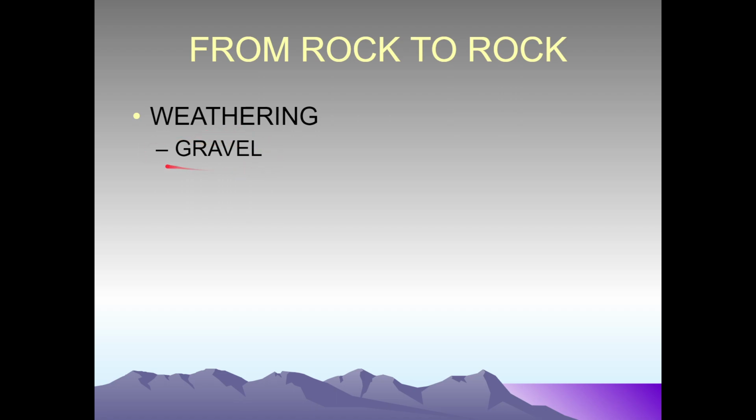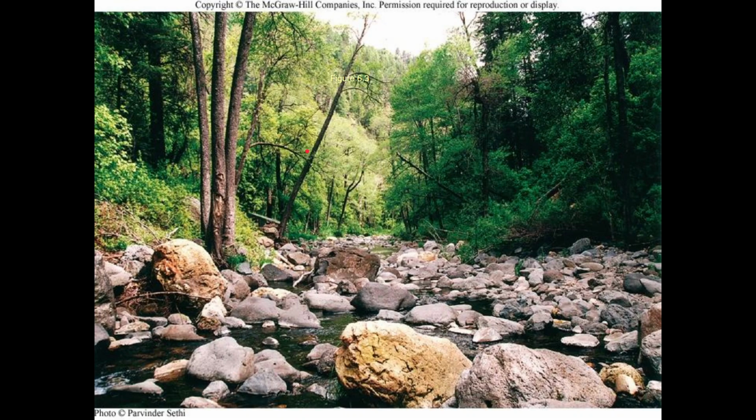So one size, the biggest size, is gravel. I could say the word gravel, and you can probably have a picture in your head of some gravel on the side of the road or something. Here's some gravel. And you may be like, dude, that's pretty big. I don't know how to call that gravel. Well, as far as geologists are concerned, we sort of lump all the big stuff into just gravel, usually.